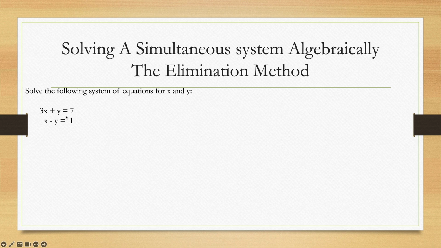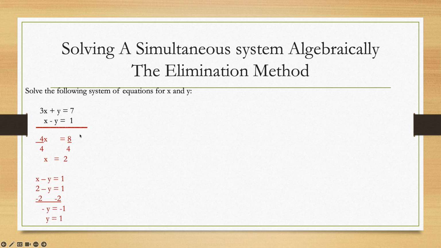And what I want you to notice here, that's very important, is that the x's are lined up over the x's, the y's are lined up over the y's, and it is a very good thing that the signs are opposite. Okay, the equals are over the equals and the numbers are over the numbers. And I want you to notice also that there's the same number of y's. There's a positive 1y and a negative 1y.